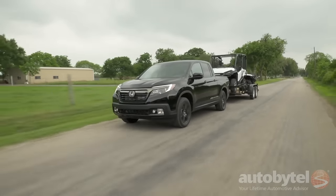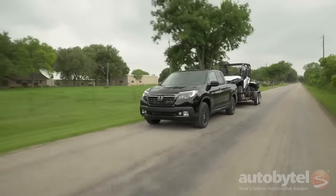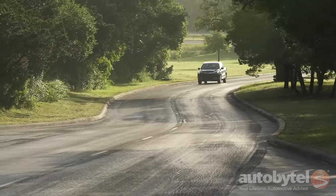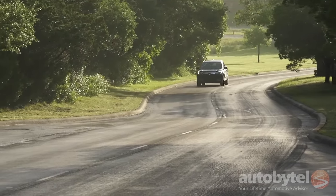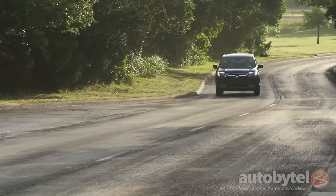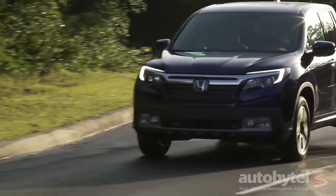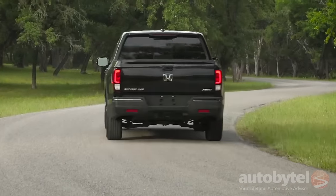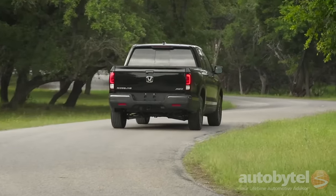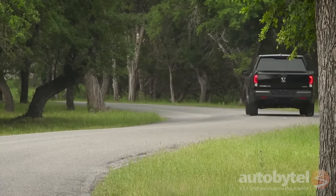While the RTL-E includes a heavy-duty transmission cooler, its maximum tow rating is just 5,000 pounds. The all-wheel drive Ridgeline is EPA-rated at 18 city, 25 highway miles per gallon, and a week of testing showed those numbers to be fairly accurate. A 19.5-gallon fuel tank provides a generous amount of highway range. If you want maximum fuel economy and towing capacity, you'll likely focus on the GMC Canyon and Chevy Colorado turbo diesels.